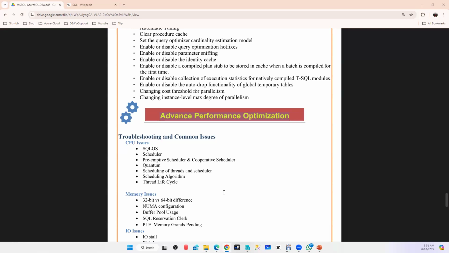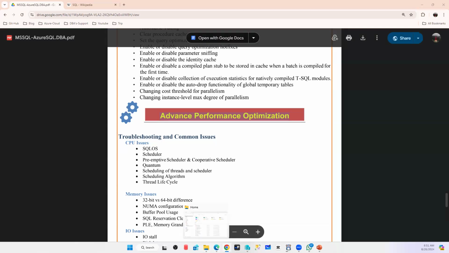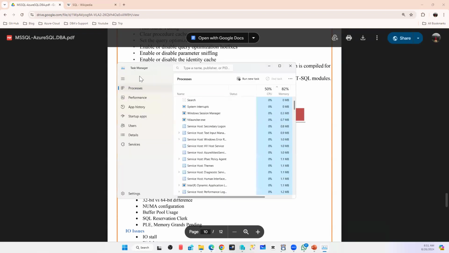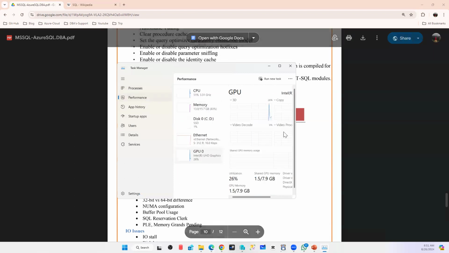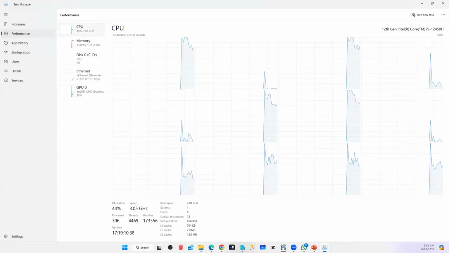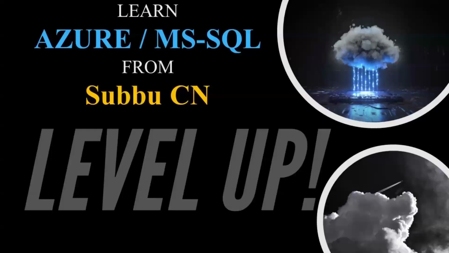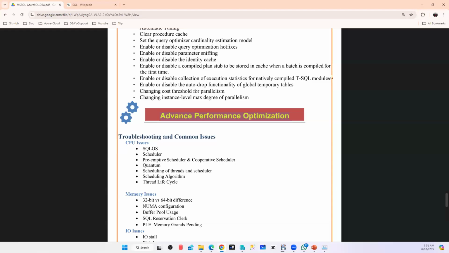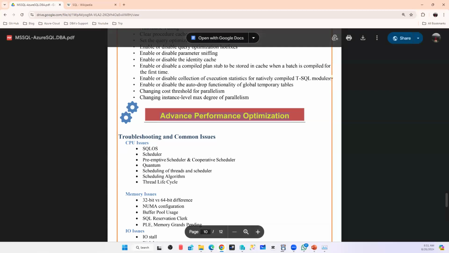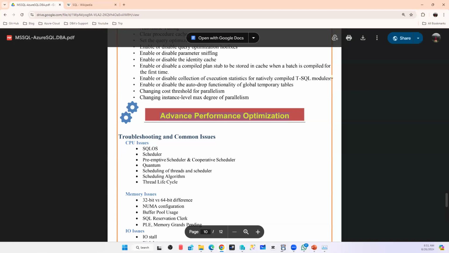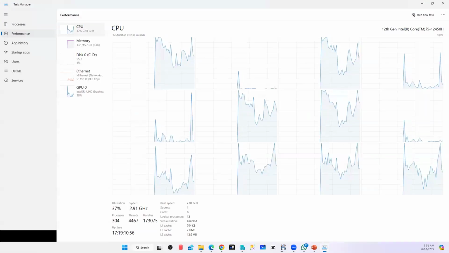See, sir, for example, when I open the task manager, let's see, now my CPU is sitting a little bit idle, sir. When I go for CPU, my CPU is sitting a little bit idle only. I minimized it. So now CPU is sitting idle, sir.